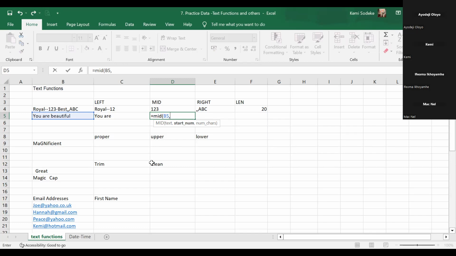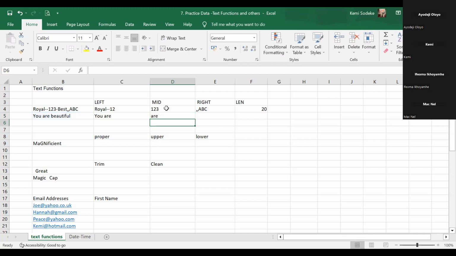If you start from the 4, then you are bringing in the space because that's the 4th. Okay, so then from the 5th character, comma, and 3. Now we close the brackets and enter.